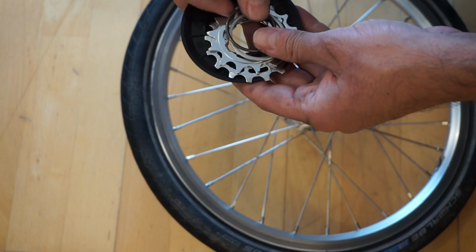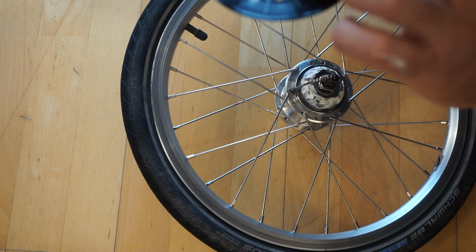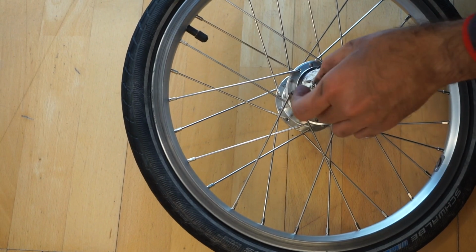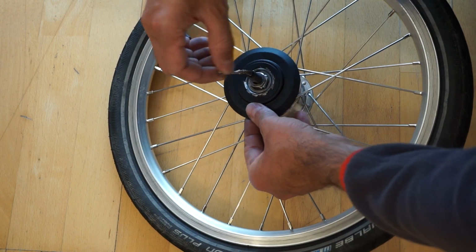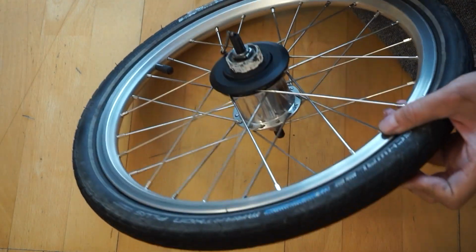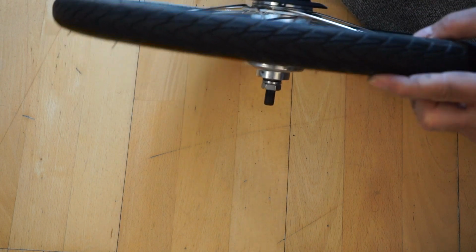So here's my new set. Everything's new. It comes with a spring, a spacer, and the 2 cassettes. And we'll just check that this is 16 and 13. So yeah, we've got a 16 and we have the 13. I've also put a bit more grease down onto the hub, and the first step is to put down the plastic cover, and that just goes down there and fits into the grooves. Now also, you notice there's some grease on the sides here, which I'm going to clean away, because all it's going to do is attract grit and grime. So I'm going to give that all a clean and get all of that off.